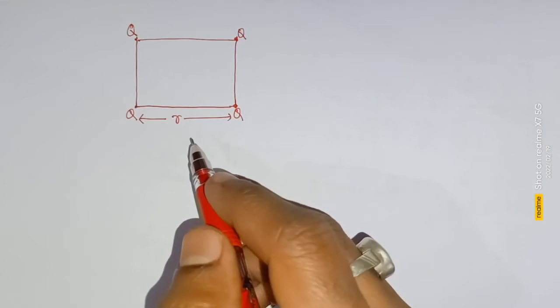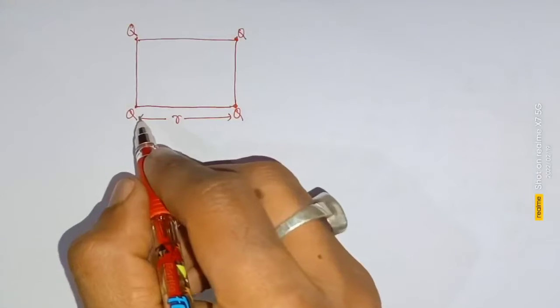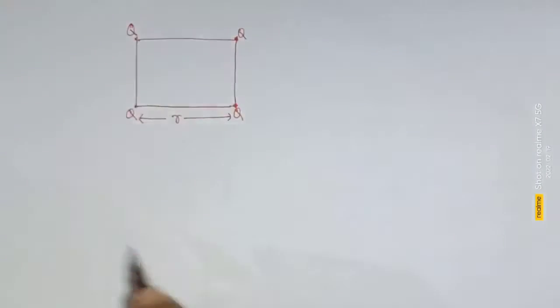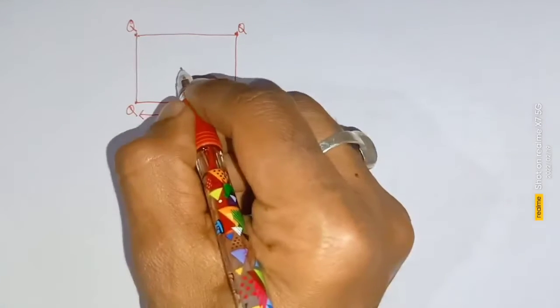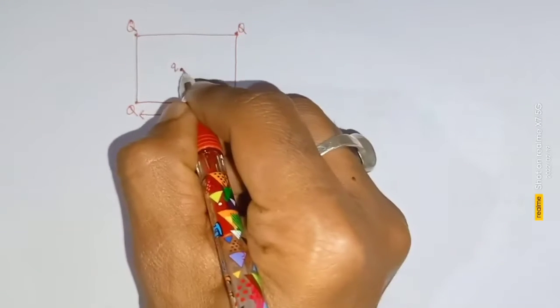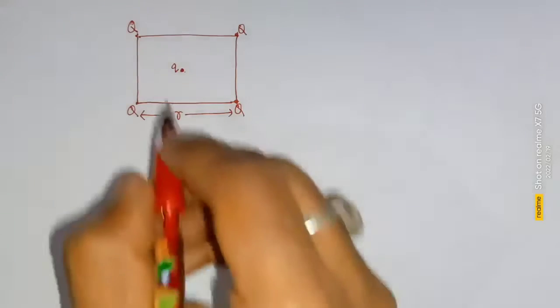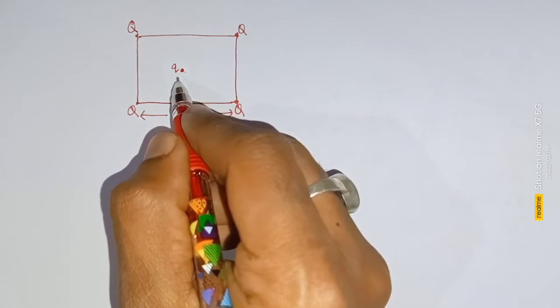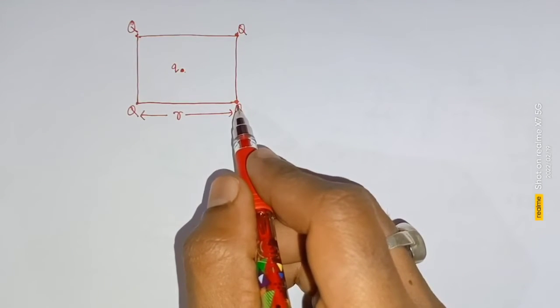Hi everyone. Continuing with model 2, I consider a square having 4 charges at the 4 corners of a square of side R. If I put a charge Q at exactly the center of the square, the question will ask you, if the system is in equilibrium, find the magnitude and the polarity of this charge.